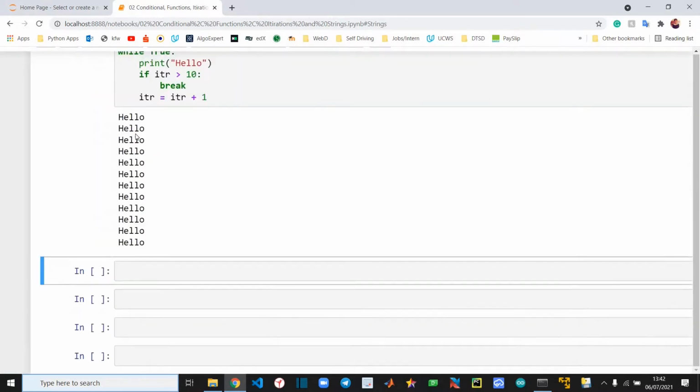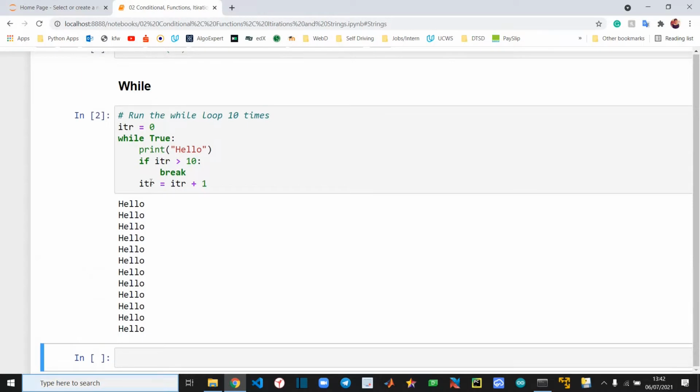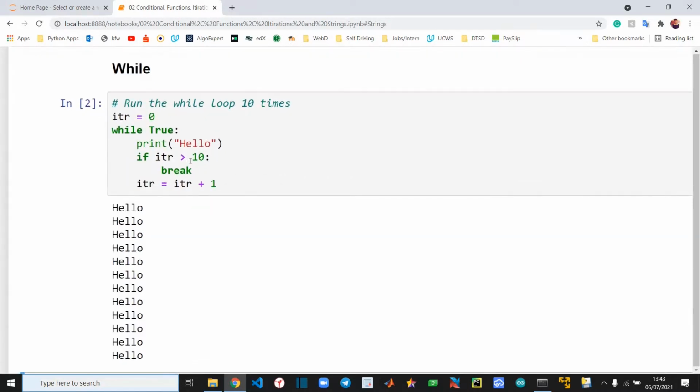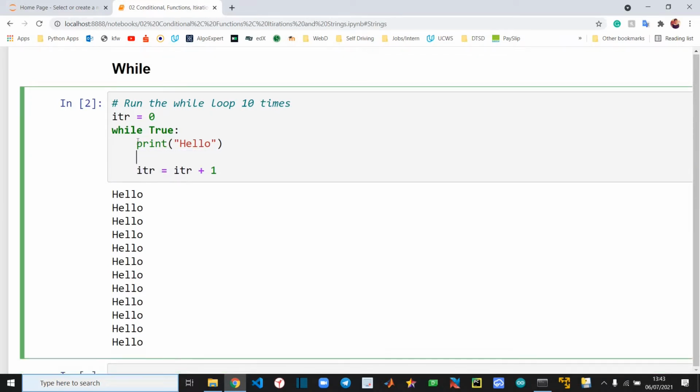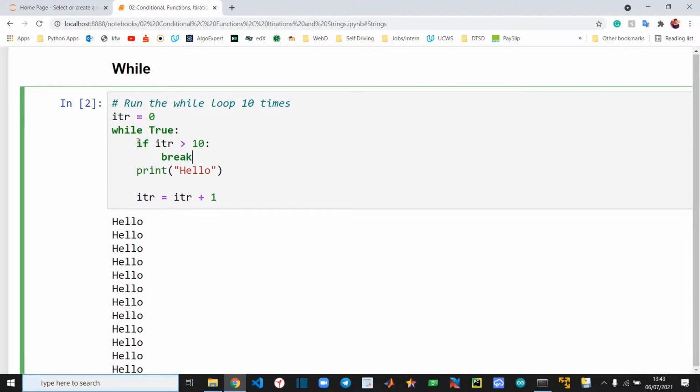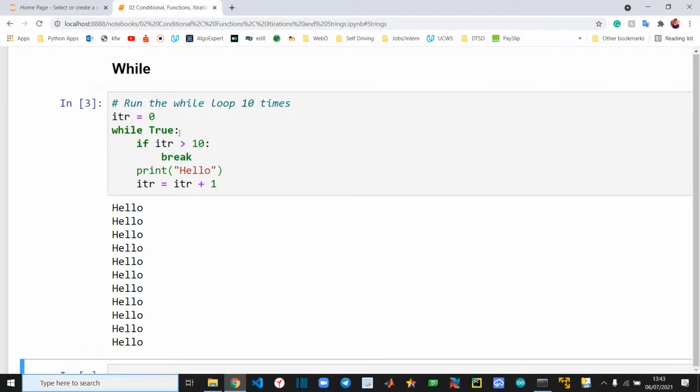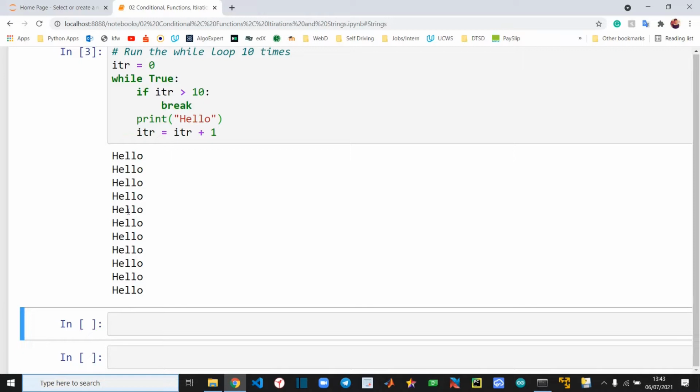We'll run this loop 10 times. 1, 2, 3, 4, 5, 6, 7, 8, 9, 10, 11, 12. What the hell? So this will go here for sure. So the placement of this also matters.